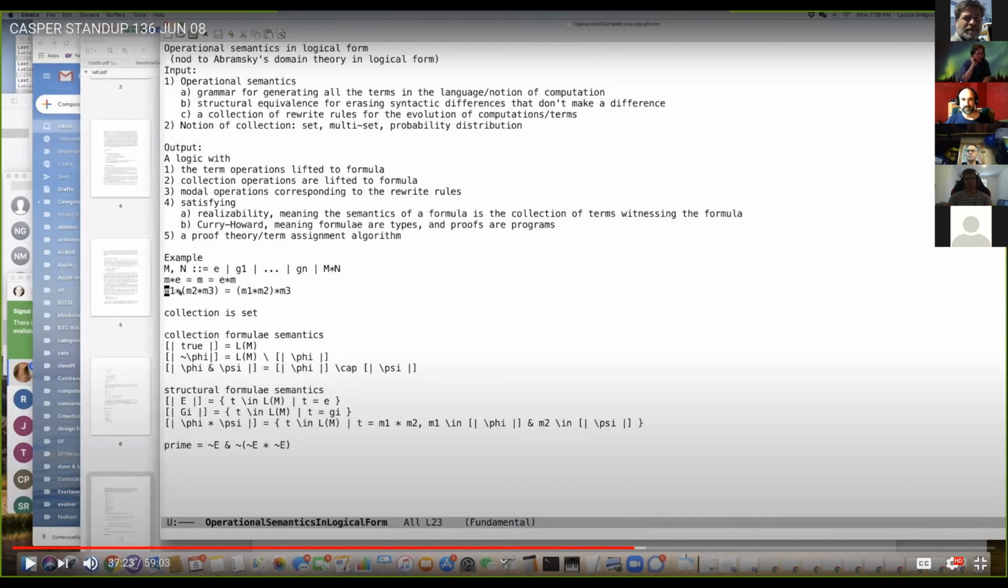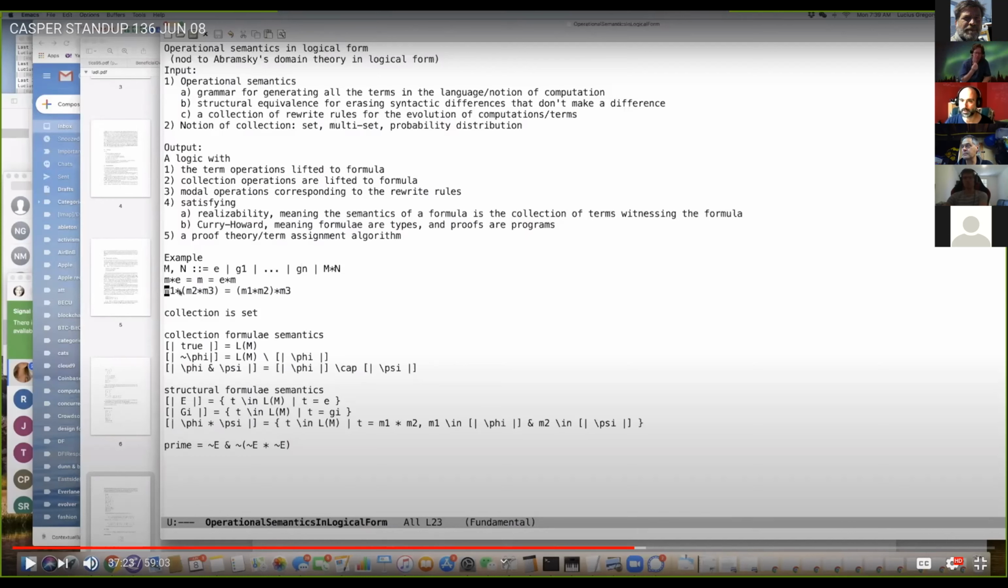And I wanted to mention what is the relation between lambda calculus and rho calculus. So Tomislav, can you just tell me in the example, above it says input and output. So what's the operational semantics for the input and what's the logical output in the example?